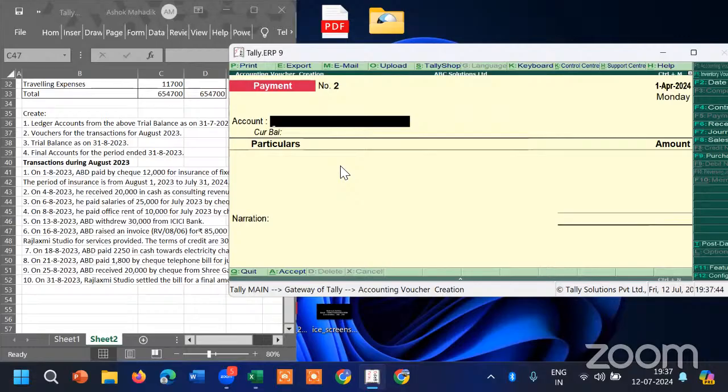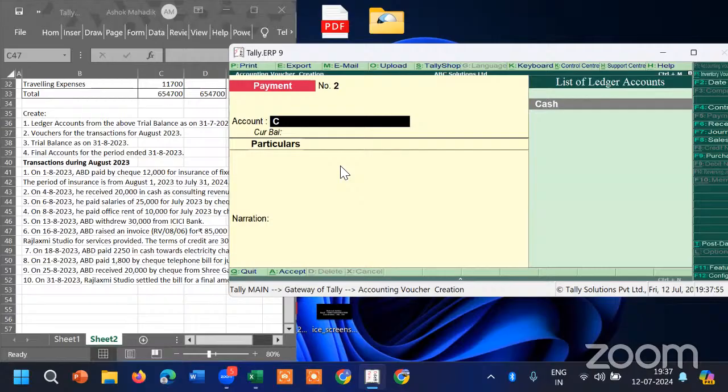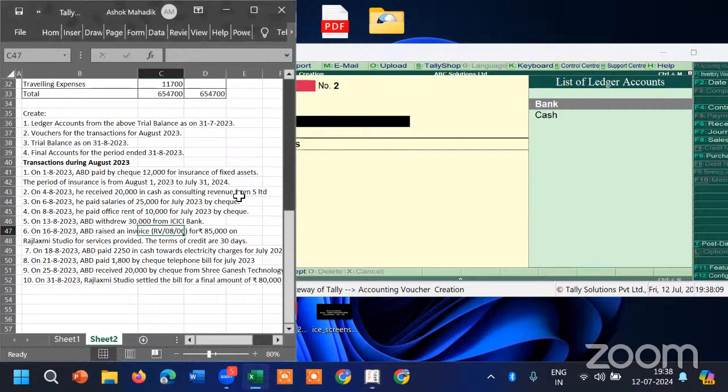Understood. Whenever a payment entry is there, press F5, go to payment. First choose from where we have made the payment. Had it been cash, we would have written cash, then the option cash will come. If you are making it through bank, press B, you will get the bank option. Then enter the account head to which payment is made. Clear?